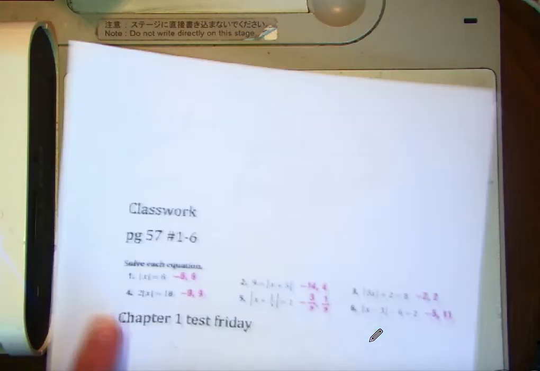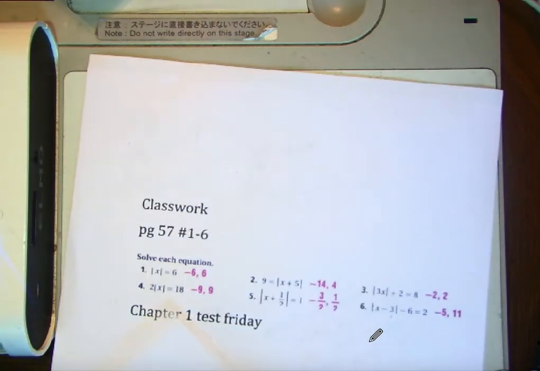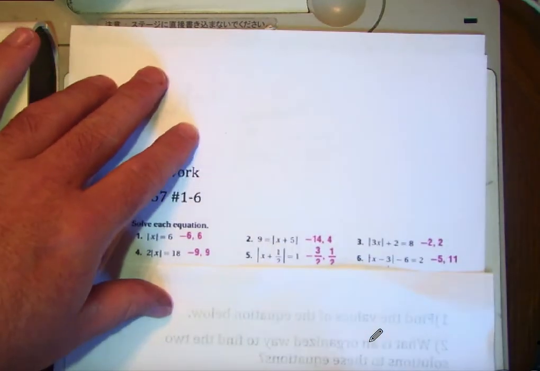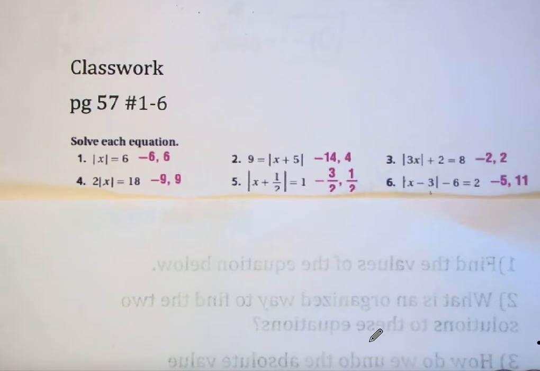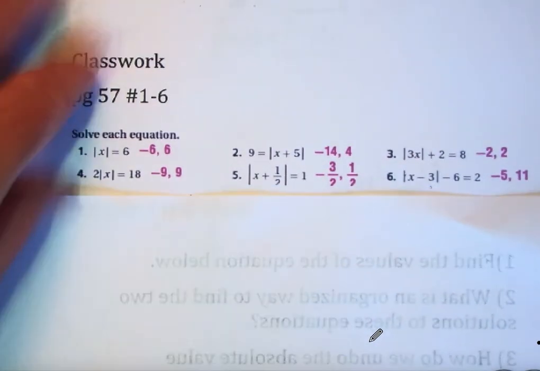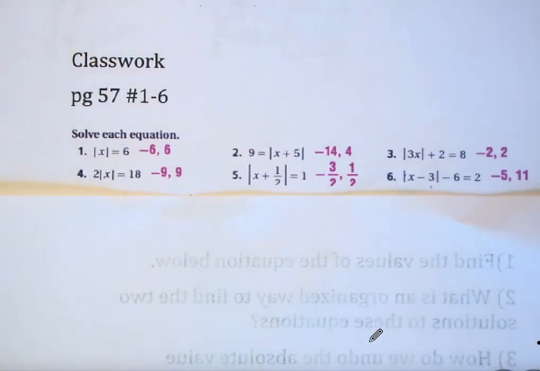So, classwork, and this was a long one, to finish for homework is go to page 57. And I have the problems right here. We're going to do numbers 1 through 6. The answers are here, so I'm not as interested in the answers. I'm interested in you solving the equations, right? And showing me how you got your answer. Okay? So you won't get credit if you submit it with just the answers, because answers are there. Okay? So make sure you show your work, split them, right? Get absolute value alone and split them.